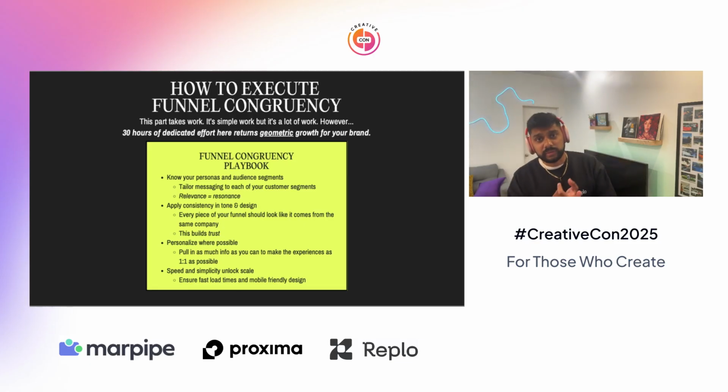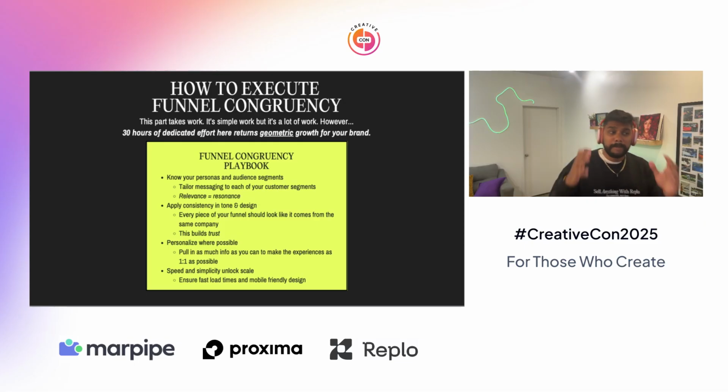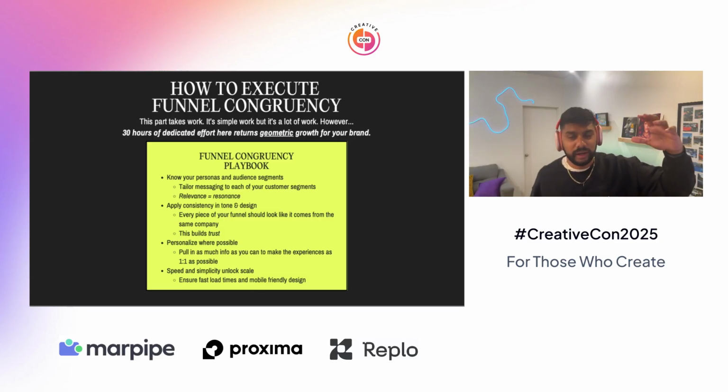So speed, that's just fast load times. Make sure that you're not bloating your landing pages with a ton of really big graphics and embedding a ton of videos that aren't hosted elsewhere.